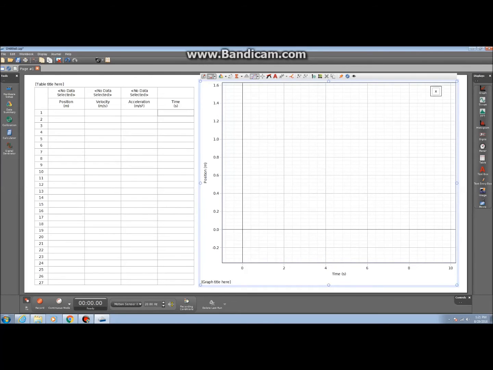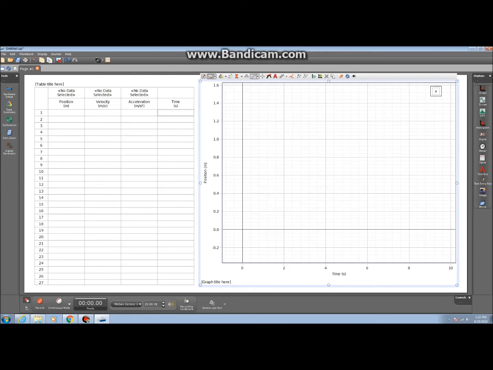Now I'm actually ready to run the experiment, and you'll hear me move the cart back to the beginning, pretty close to the motion sensor. I'm not going to move it to an exact position. Then we're going to release the cart. Since I'm here by myself, I'm going to release the cart and let it roll down the track, and you'll hear it bounce into a foam pad I have there. If you're working with a partner, please catch the cart. They don't bounce very well, and they are rather pricey.